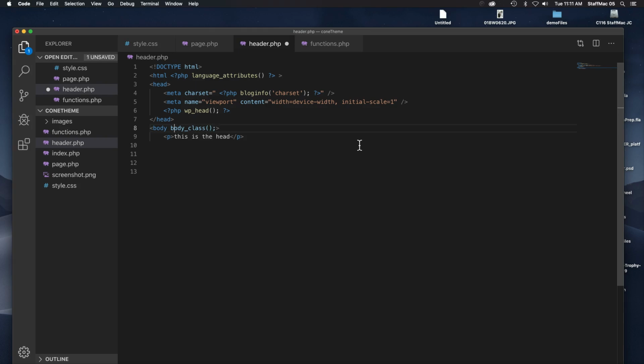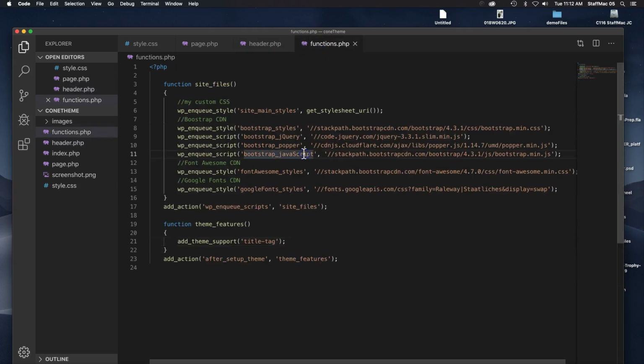Oh, I've got to put this in PHP, sorry. So PHP, body_class is what it's going to run. And then boom, boom. Okay. So basically I open up PHP, close out of PHP, and inside of the body tag I'm telling it to run body_class. Then I'll save that, and make sure I save this one too.